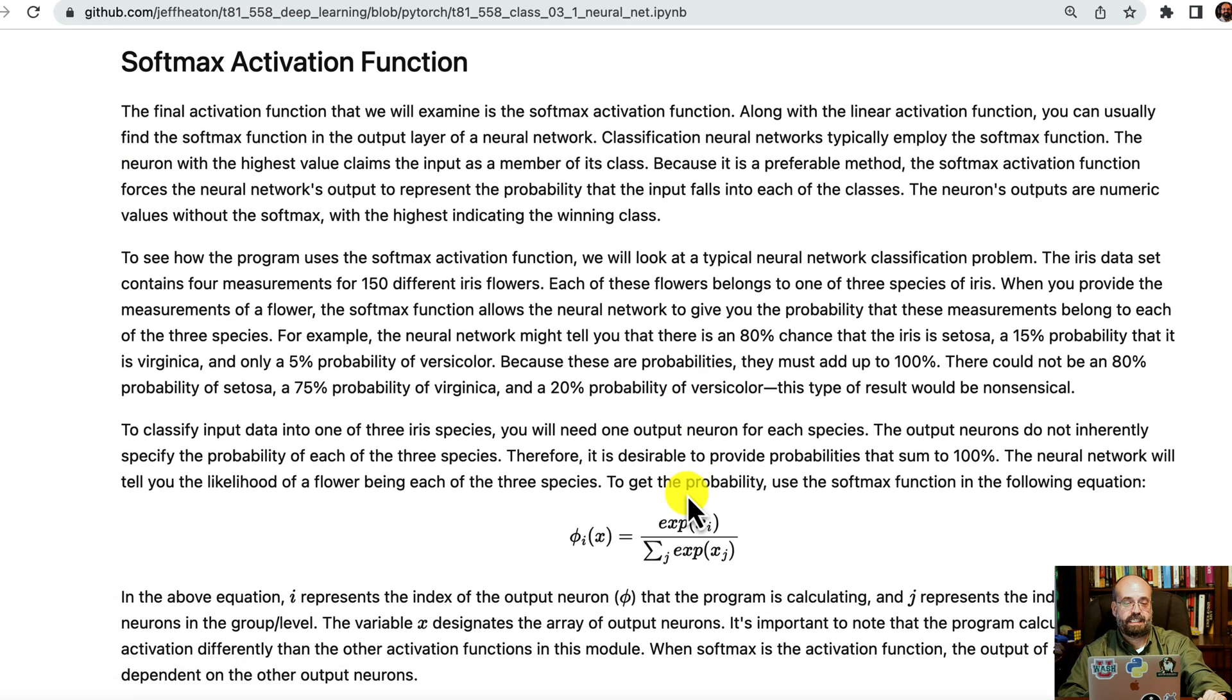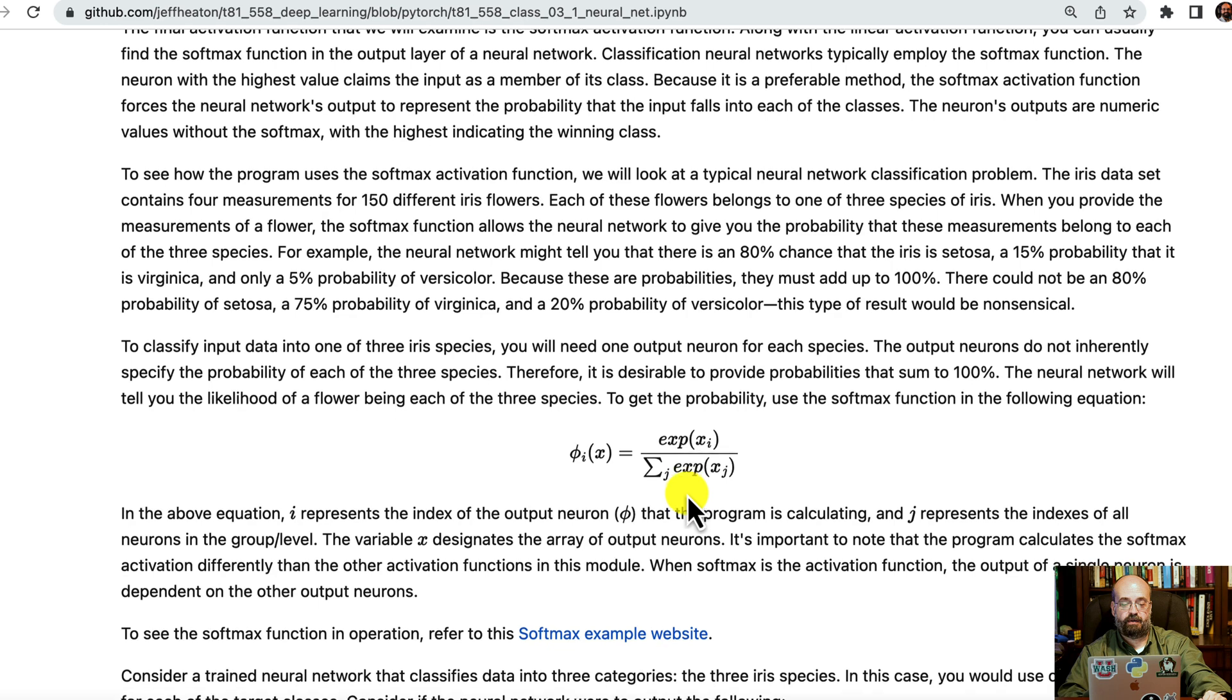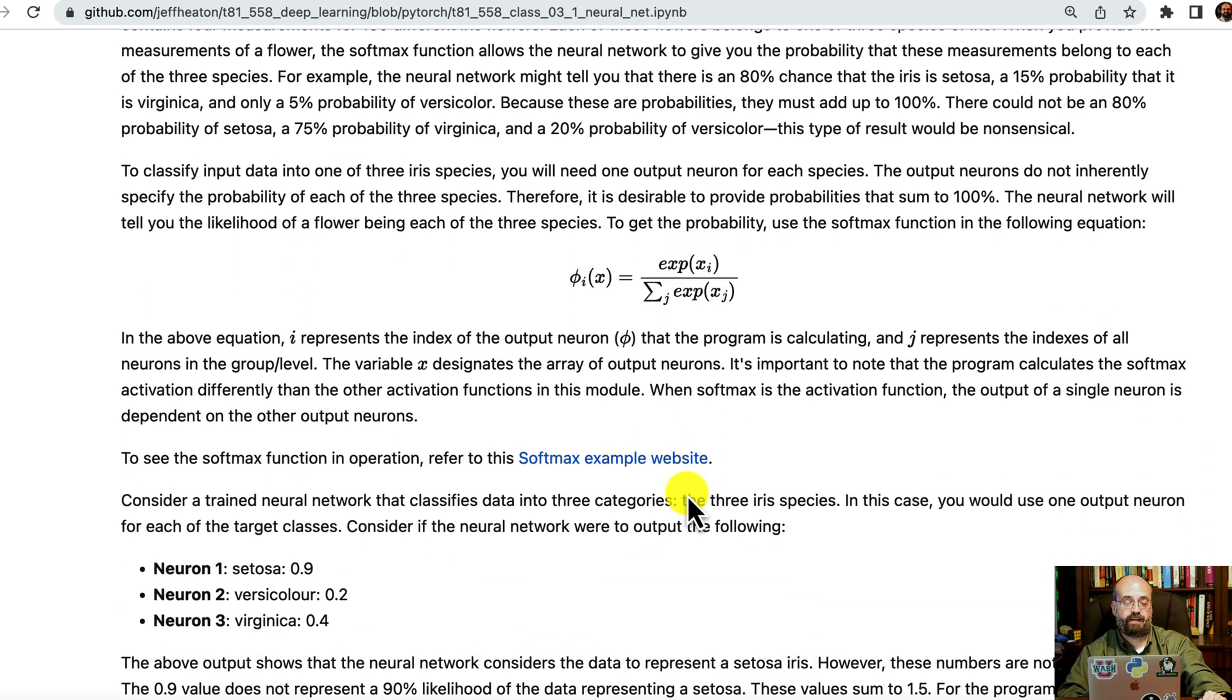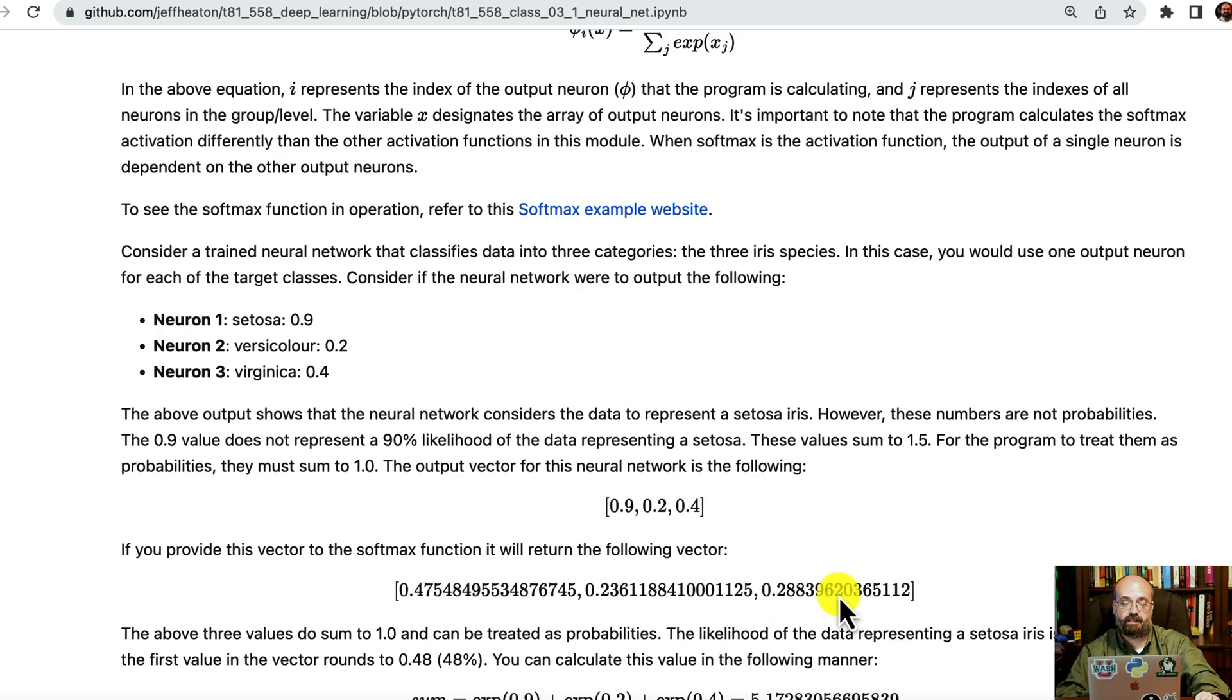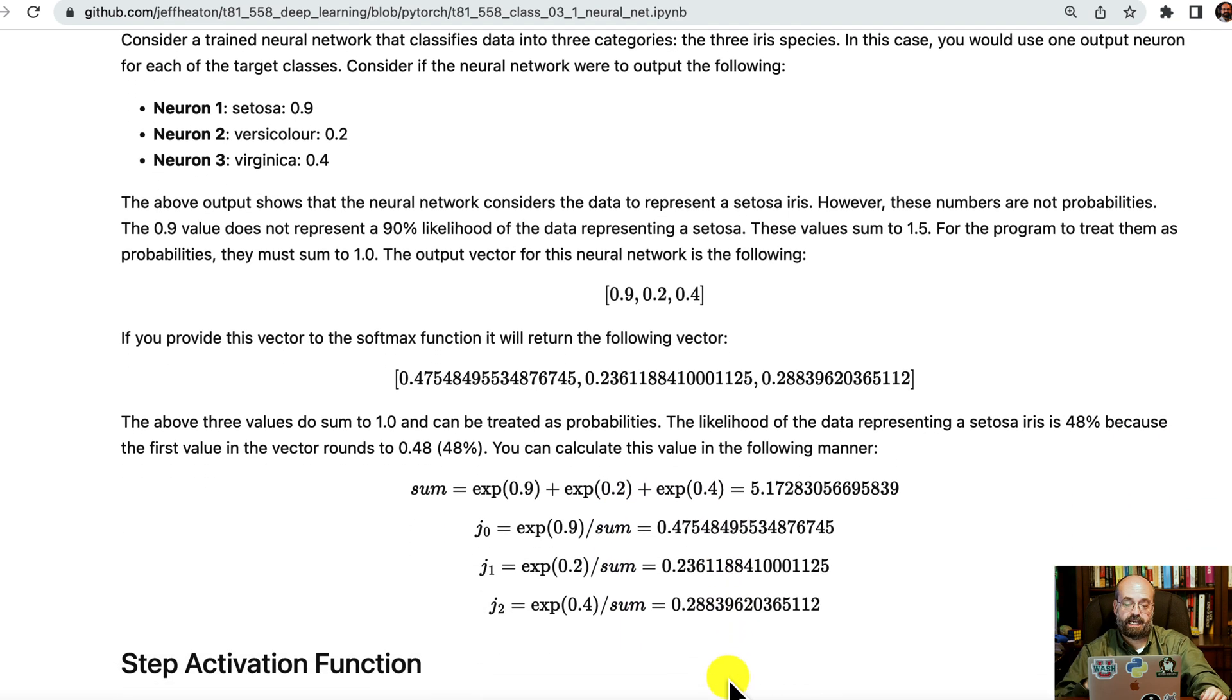Softmax activation function. This is commonly used on the output layers of a classification neural network. What it's going to do is take each of those values, like you might be training a neural network that classifies between three different values in the iris data set. The iris data set gives you four measurements for each iris to classify them into three different classes. And here, the output neurons, well, you can see that neuron one, it's going to definitely be a setosa flower. These other two are there as well. You might like for these to sum to one. And that is what the softmax, and you can see here where I took it manually through the calculation like I show you down here, that is what it comes up with.